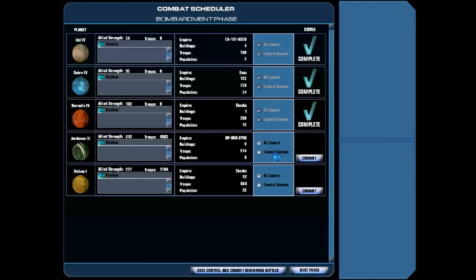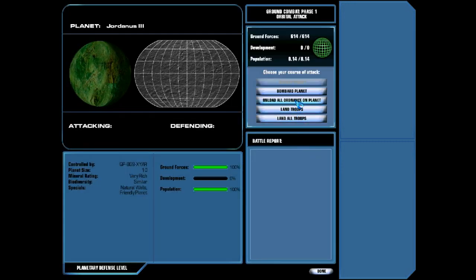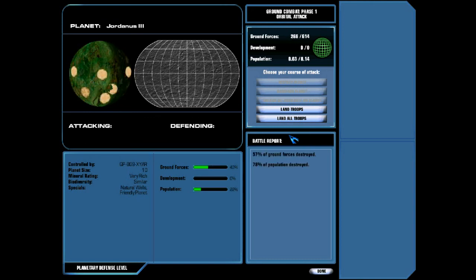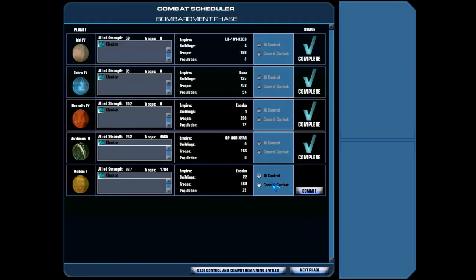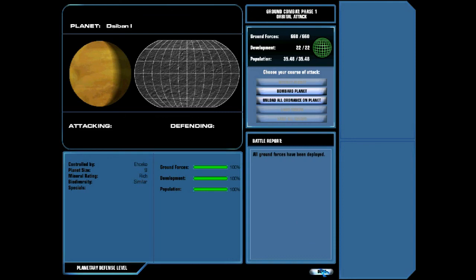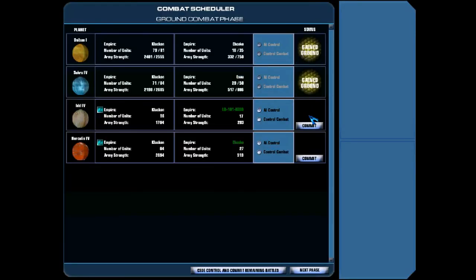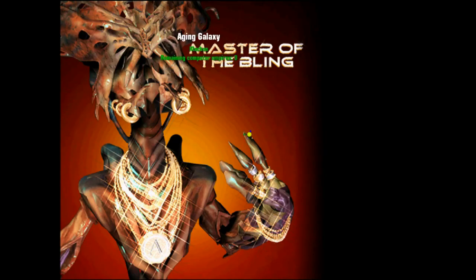They have some economic development. This really isn't a useful planet to us now. And it has no population, so... Oh, can we not finish it off? Control combat, land all troops. Right. Gain ground on both of those. Gain ground there, and gain ground on all fronts.